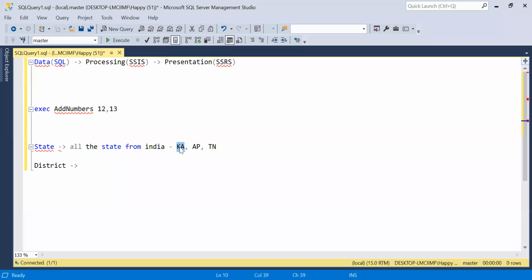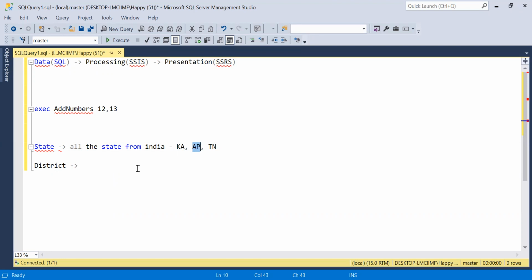If you select K, which is Karnataka, the districts will be Bangalore, Hubli, and so on. And if you select AP, the drop-down districts will change its values to Anantapur, Chittoor, Kadapa, however it is.